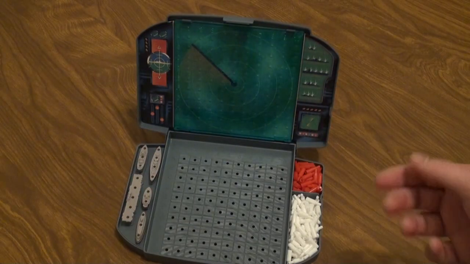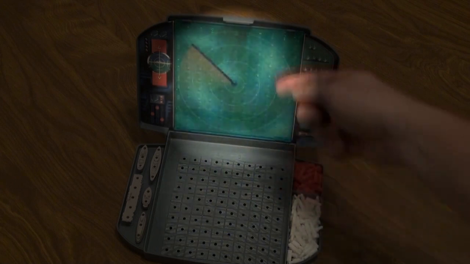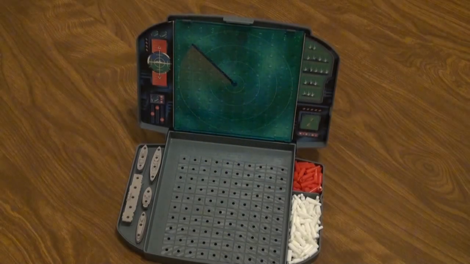The game of battleship is played on two grids: the lower grid, where a player places their own ships, and the upper grid, where they guess their opponent's positions. Both grids are marked A through J and 1 through 10.